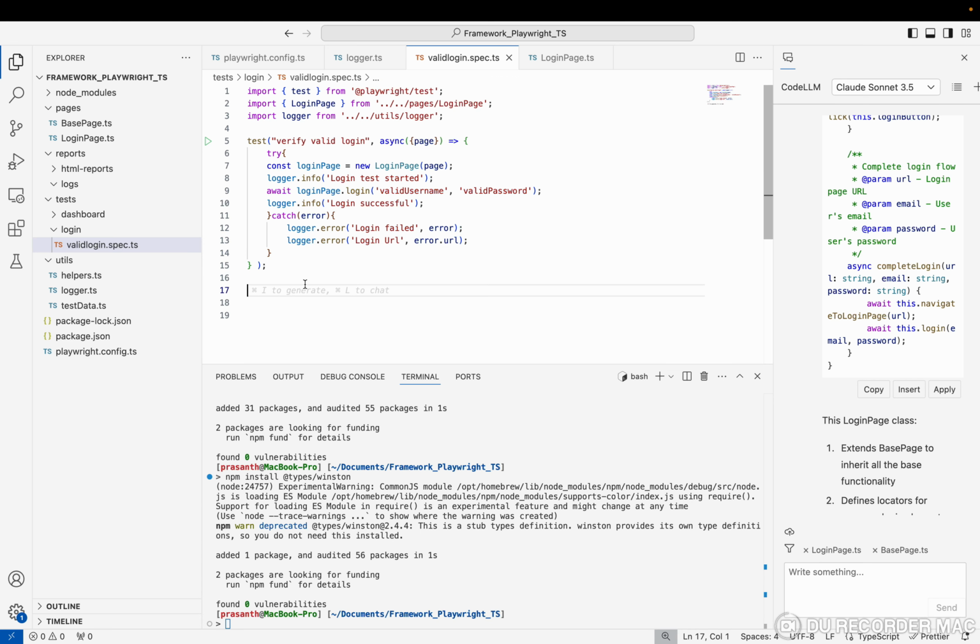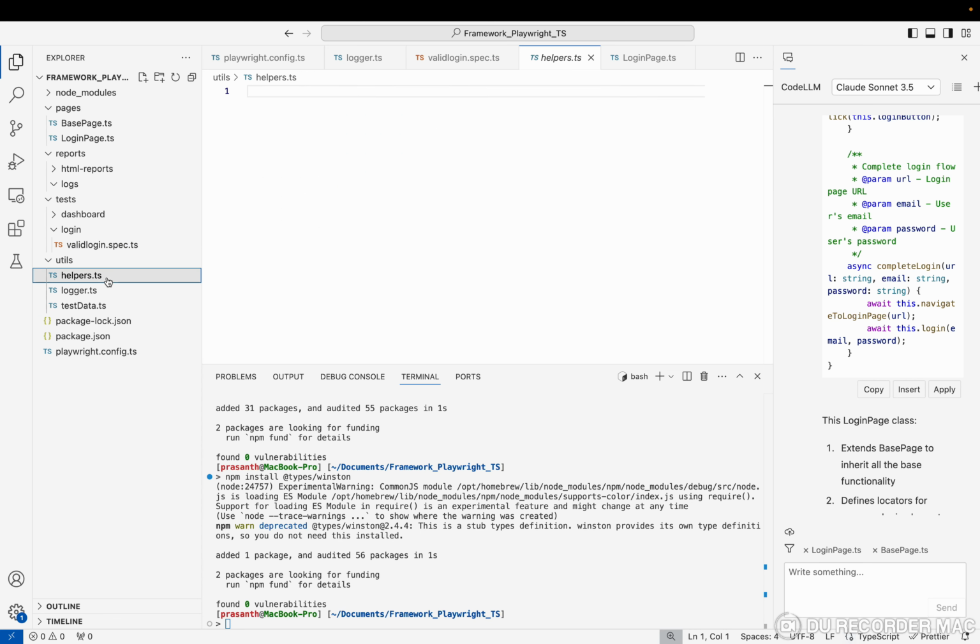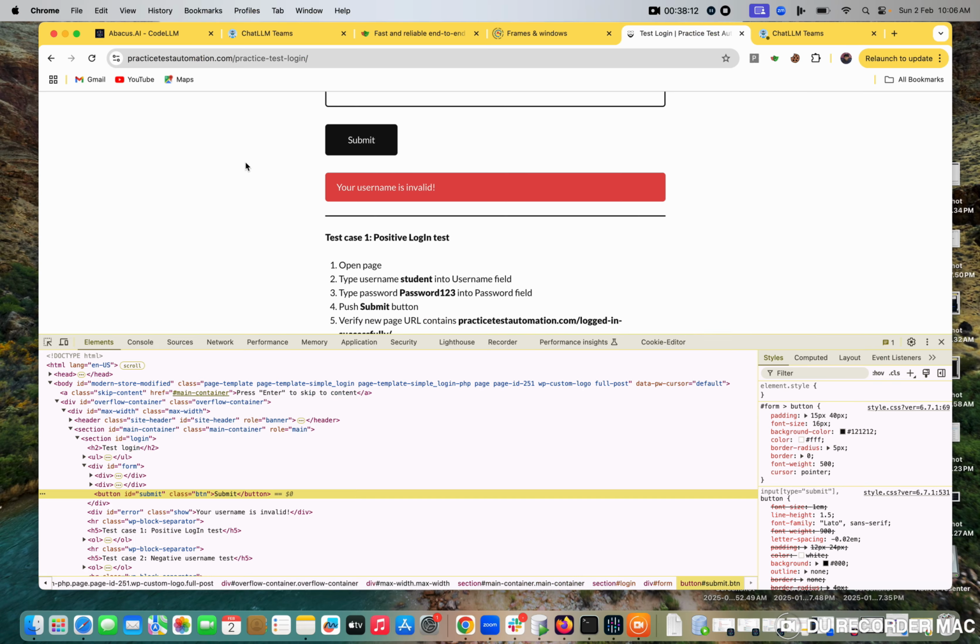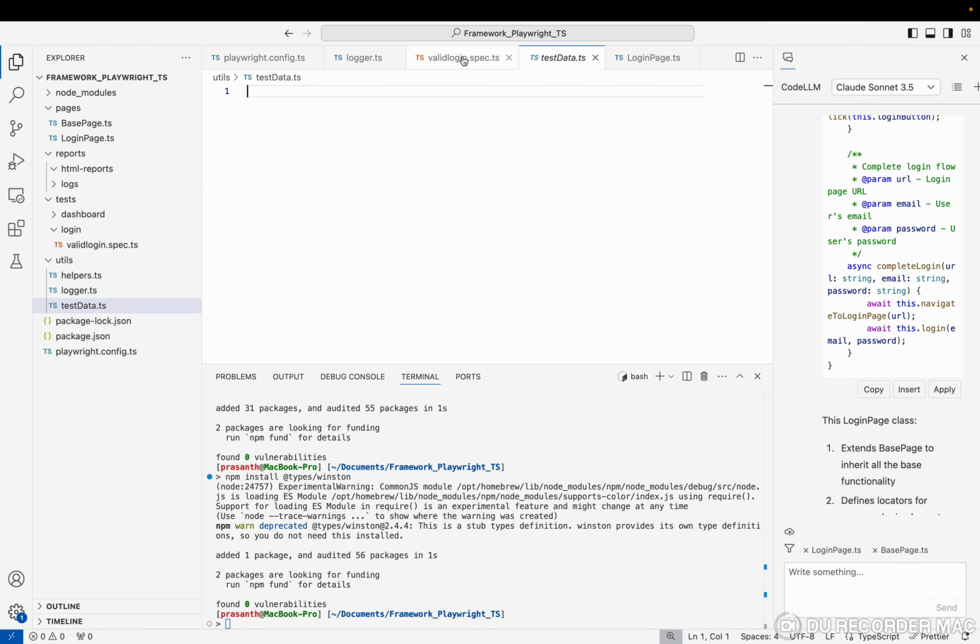Okay, so we'll see in the next video. In the next video I will upload this project to Git, and I will add further, like we have a helper class, test data class. In this, how to add the values and how to fetch the data. Okay, and we will run it and show how this HTML report is generated, and whether the log is coming to the script or not. Those things we'll see in the next class.